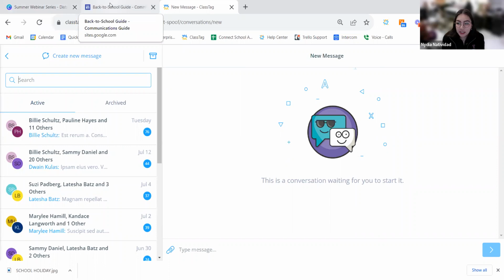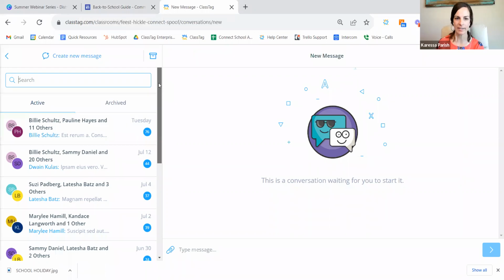I know some teachers do give out their phone numbers, but I like this feature because it allows them to not have to give out their phone numbers. It allows that wall of privacy, so that way parents don't invade a teacher's privacy. Our teachers are amazing, but they also are humans and have lives outside of instructing your children. So I really like that feature, and I encourage my families, though they can give out their numbers for emergencies, if they want to set a boundary, they have this available to them.